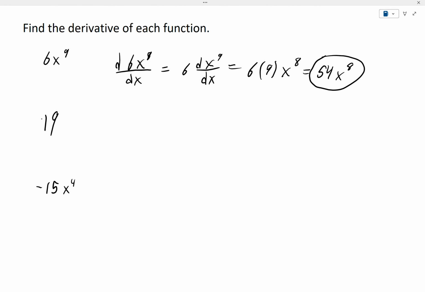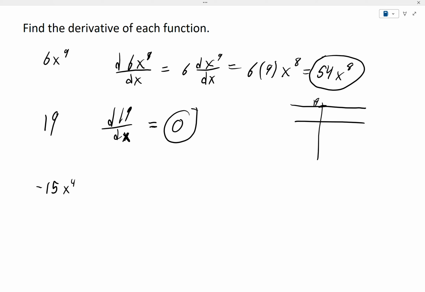Second function down here, we're going to be looking for the derivative of the function 19. d19 dx. So just think about what this is asking. This is asking what is the rate of change of the function that's just 19 all the time with respect to x. Well, it's not changing at all. If I were to graph it, here's the graph of f of x equals 19. There's 19 up there, and it's just a line like that. It never changes. So this is known as the constant rule. If you're taking the derivative of some constant, it's always just 0, because the constant does not change. Hence, it is a constant.